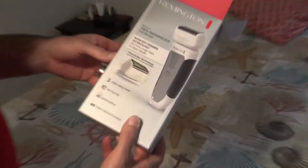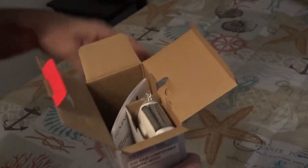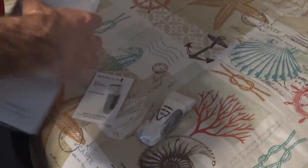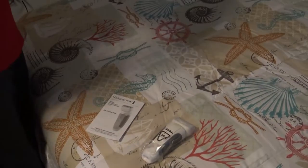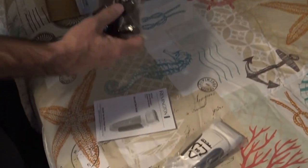Okay, I just got my Remington Wetech 100% waterproof foil shaver in the mail. I'm a big fan of foil shavers now, so I'm just going to unbox it real quick for you, and I'm pretty sure I'll have to charge it. There's the charger, so looks like a pretty basic setup.